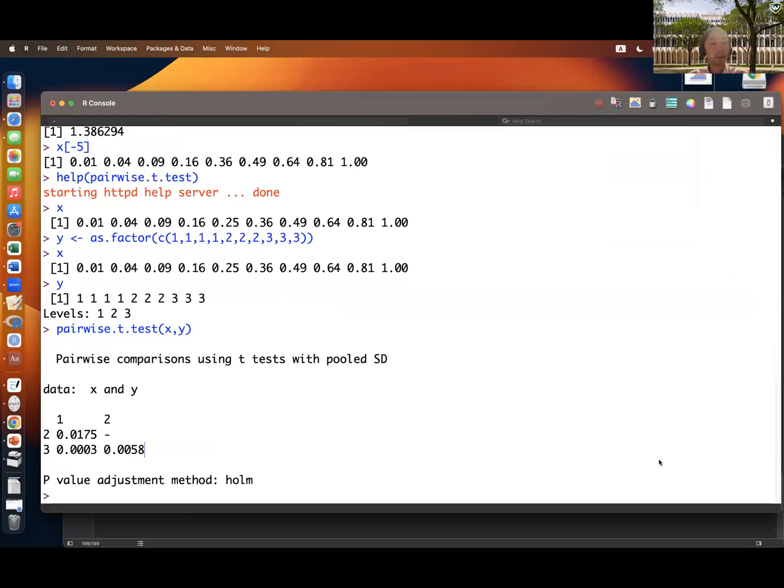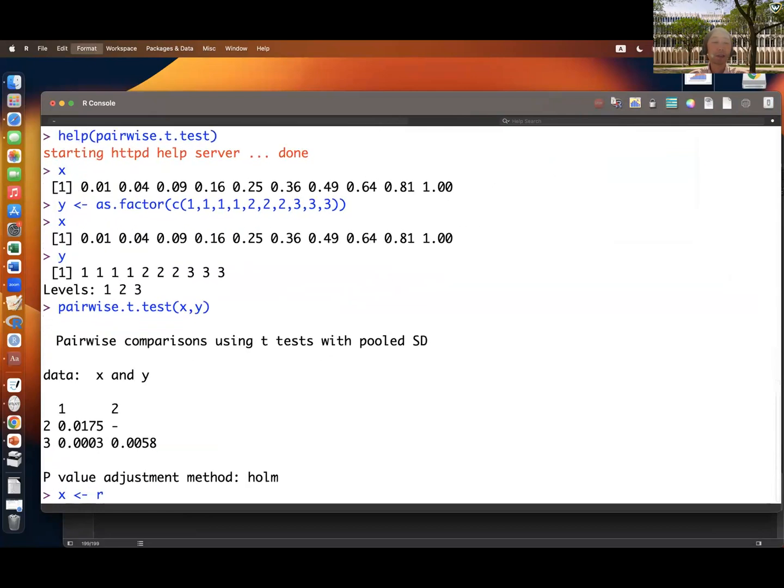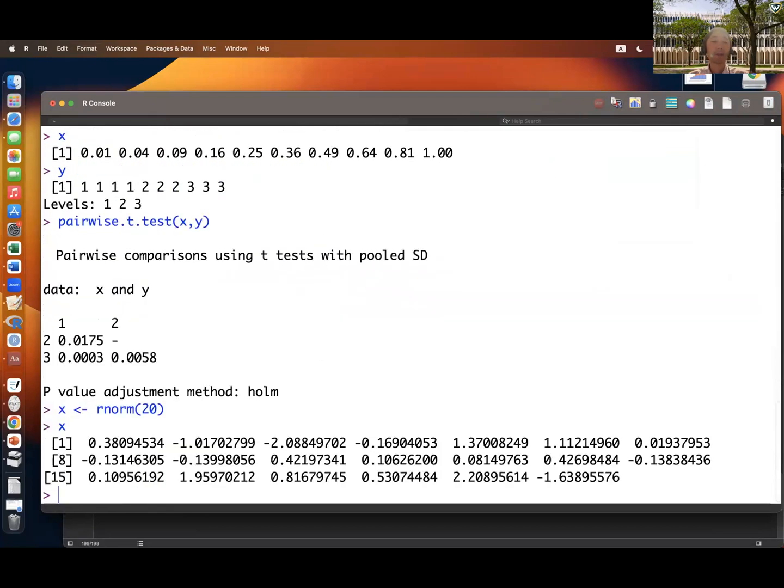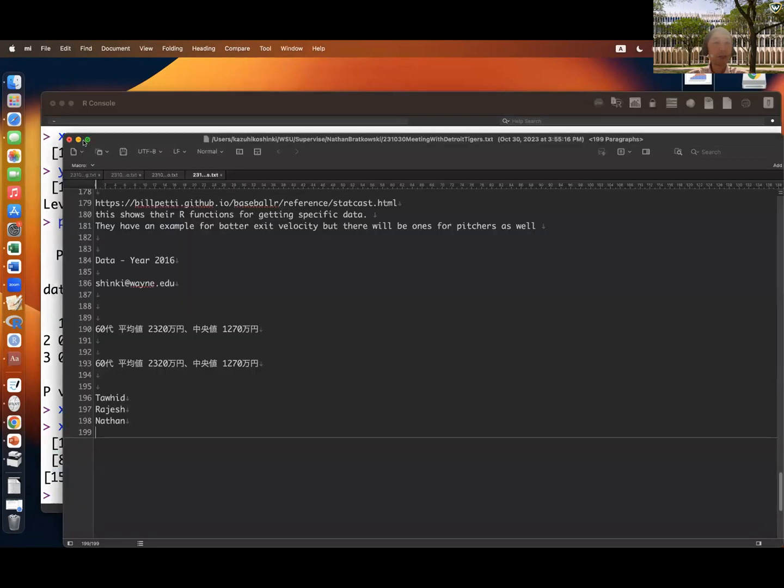So suppose that we have some random numbers. For example, x is just 20 random numbers like this. And we want to pick up all positive elements. I don't know how many here. We actually have fewer negative ones: 1, 2, 3, 4, 5, 6, 7, maybe 7. So we have 13 positive ones. And we want to systematically count this.